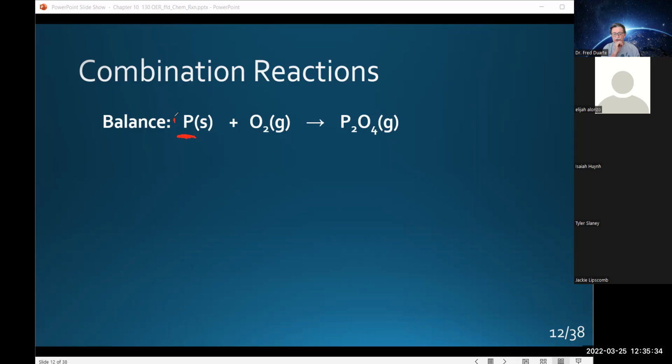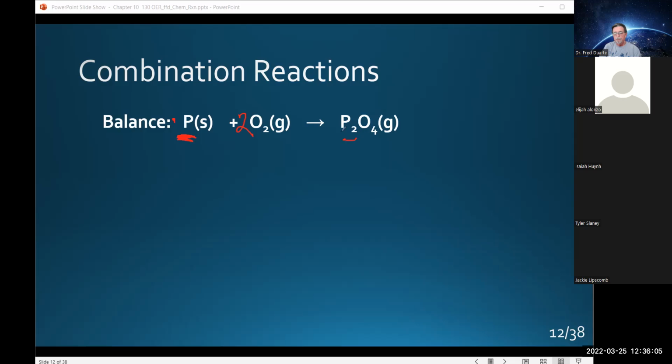I can put a 2 right here and balance my oxygens, and then put a 2 here and then balance my oxygens, okay? But you'll find that in this case, that works out okay. Sometimes it doesn't, so I recommend leave the monoatomic elements alone and work on the other. So we got 2 oxygens on the left, 4 on the right. We simply put a 2 in front of oxygen. That balances out our oxygens, right? We got 4 O's, 4 O's.